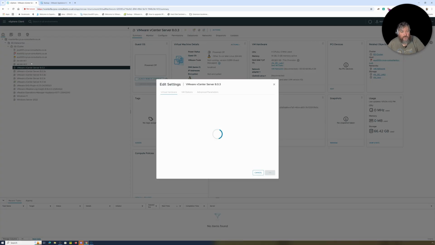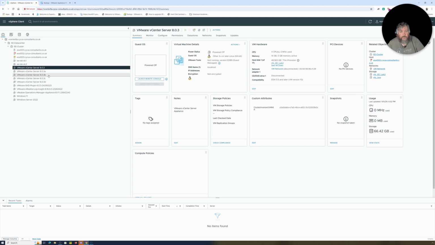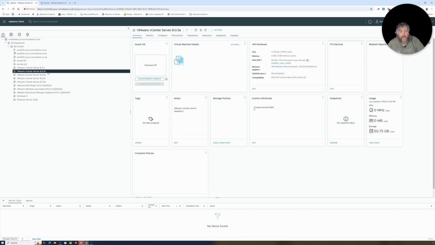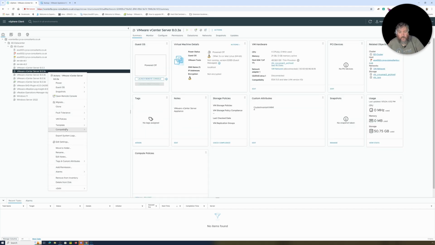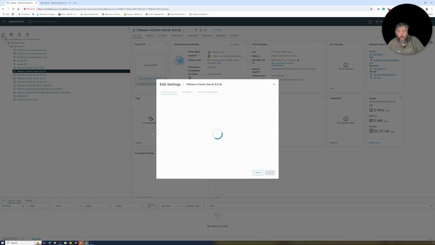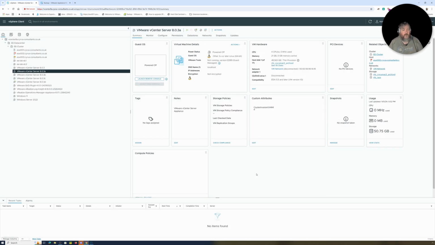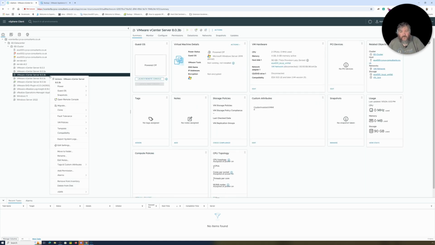the disk sizes on the original 8.0.3, you can see quite clearly there that 586 gigabytes is used on that. If we have a little look on A, see what the settings are. Again, it's crept up to 700 gig now. Now, our environment's not changed. We've not added any more hosts. We've not created any more virtual machines. So why is the disk size increasing?